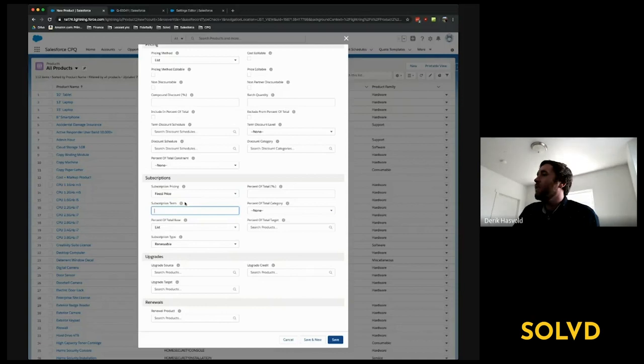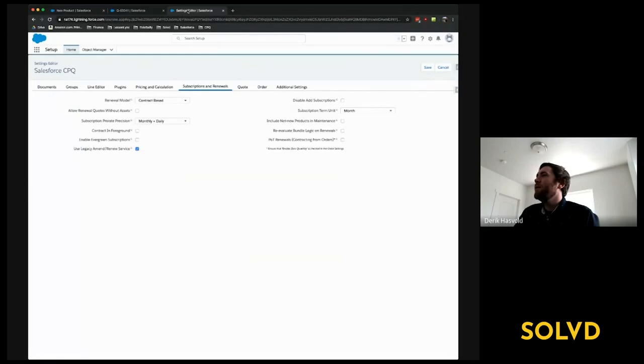The first thing that we need to talk about, though, before we put a value in here, I'm going to jump over into our CPQ package settings. On the subscription and renewals tab, one of your options here is a subscription term unit, and you have two options. Is your subscription term unit months or days? I would say in 99% of the cases that I've worked with, most of the businesses that I've worked with, they think about their subscription term unit in months. But you have the option for days. We're going to stick with months here. So anytime I put in a subscription term number, that's number of months. I actually don't have to hit save because that's already set up.